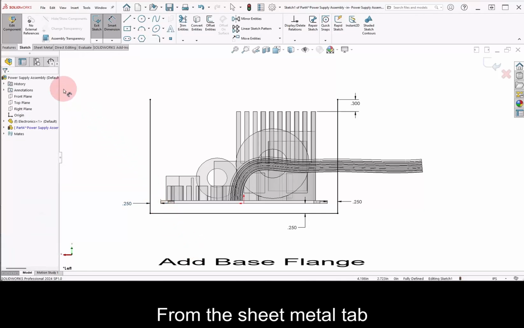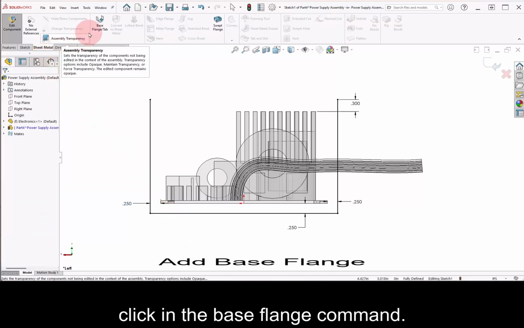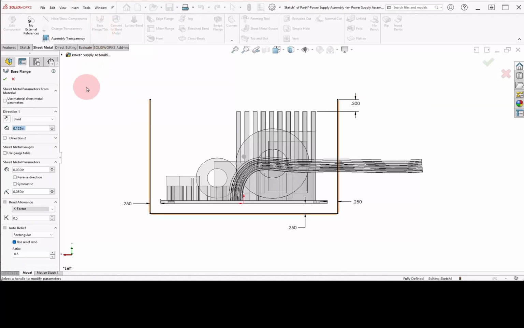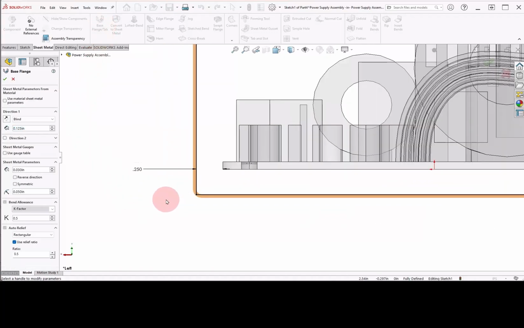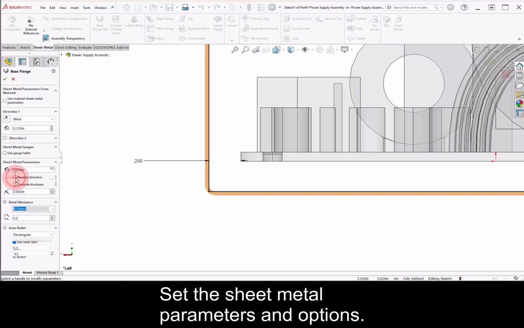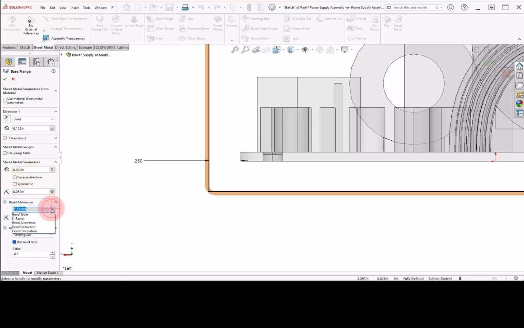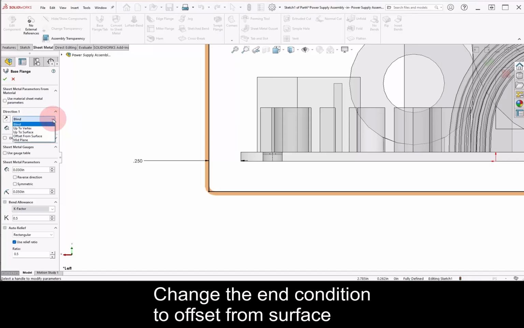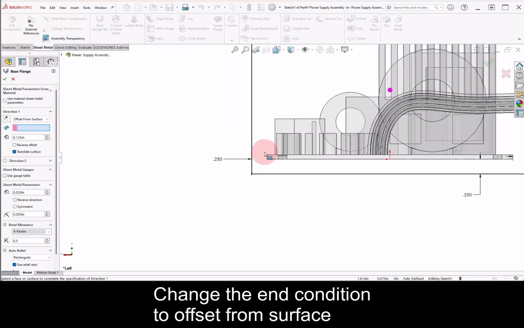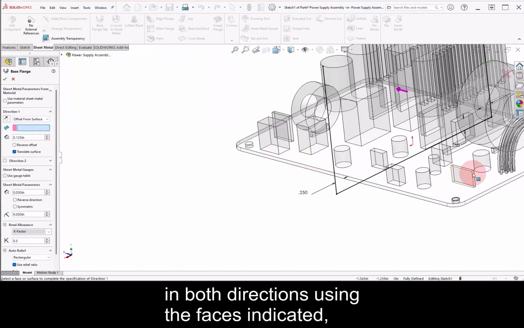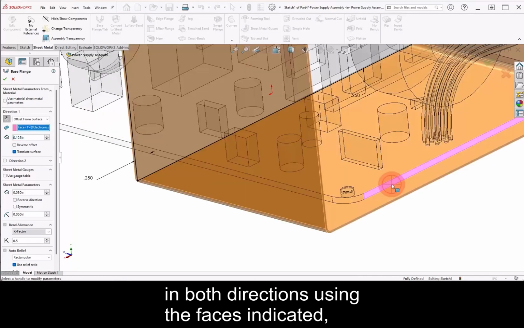From the Sheet Metal tab, click in the Base Flange command. Set the sheet metal parameters and options. Change the end condition to offset from surface in both directions using the faces indicated.